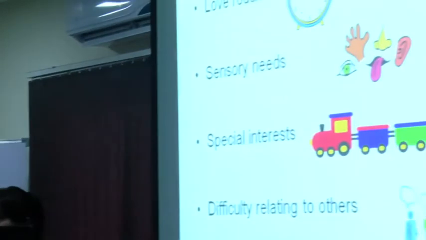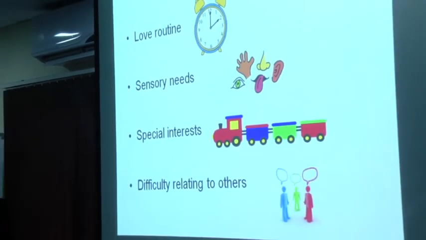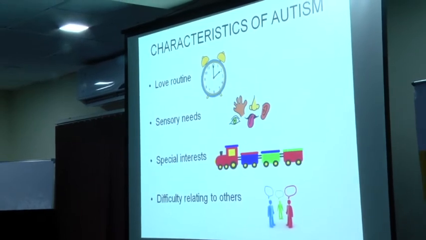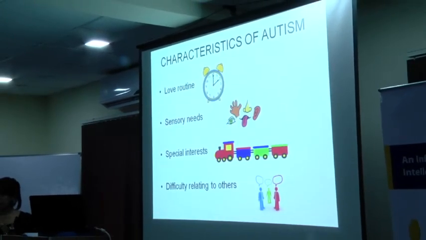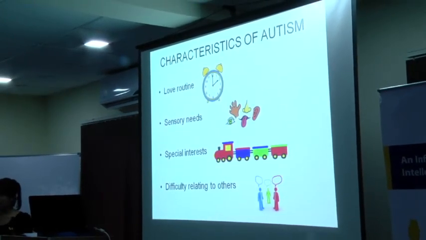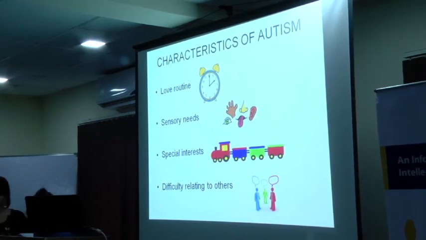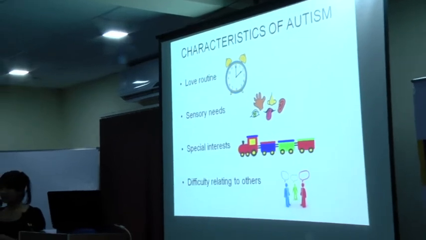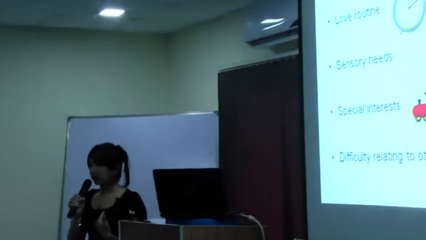Okay, just a few characteristics. So a child on an autistic spectrum, these are very common, you must have seen or heard these before. They love routine. In a very chaotic world, they're able to structure their mind, they're able to structure their day if there is a certain routine that they follow. If there's any change in that routine, you might see extreme behaviors, you might see aggression, you might see extreme anxiety.